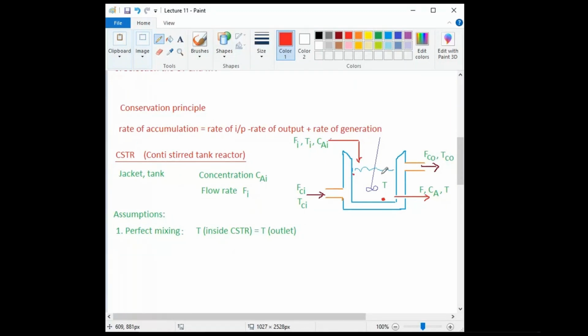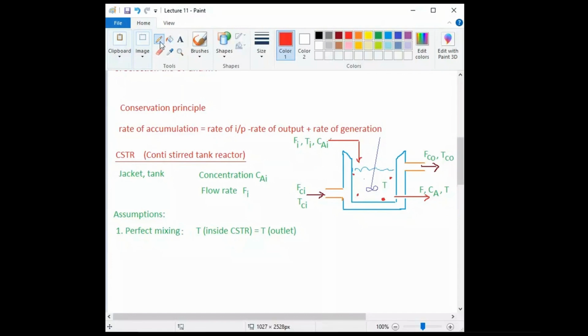Here, the temperature will be something else, and there will be a number of points with different temperatures, right? There could be more than 100 or infinite points with different temperatures. So if we do not consider perfect mixing while doing this mathematical modeling, we will have so many variables that the modeling will be very difficult. So that is why we take assumptions.